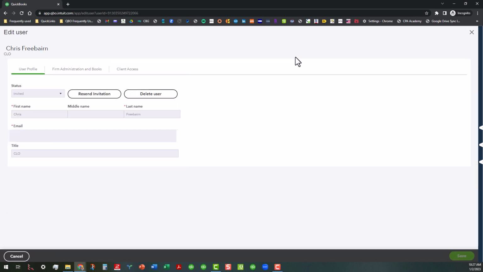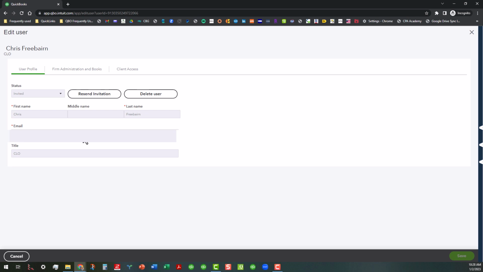And like I said, this mimics the screen of when you're actually adding a user. So the first thing that you're going to do is put in the user profile, and you're going to add all that in here. So if we were on the add user screen, we'll put in the first name, the last name. Again, make sure that that email address is correct. You may want to copy it from an email that you may have received from this individual to make sure that there are no typos or anything like that. I've had an instance where someone had tried to send me an invitation and they typed the email address incorrectly.